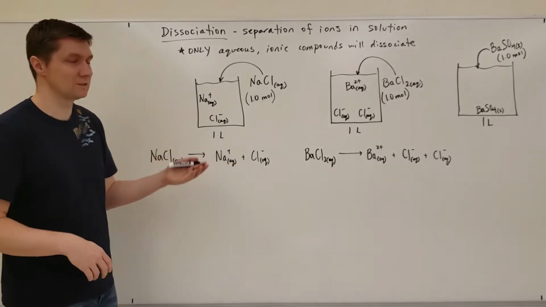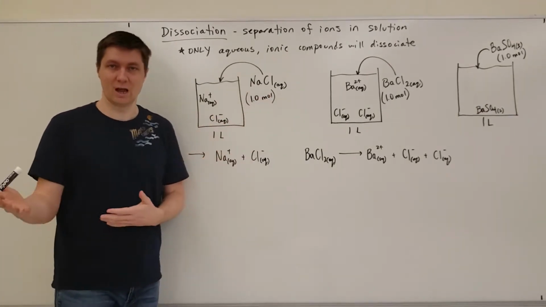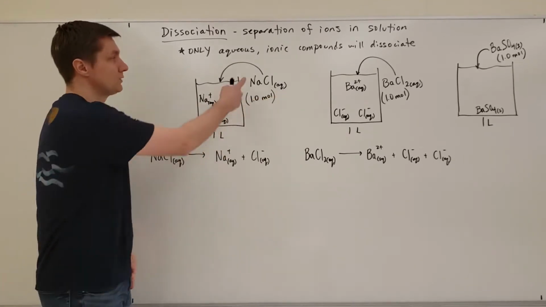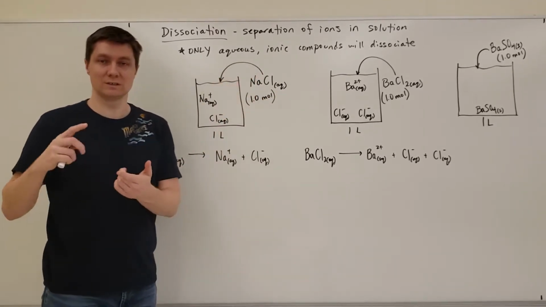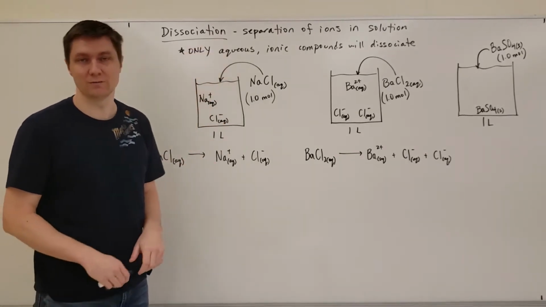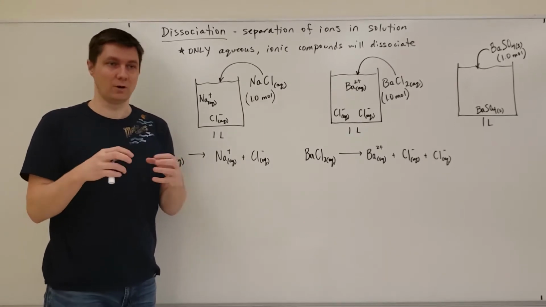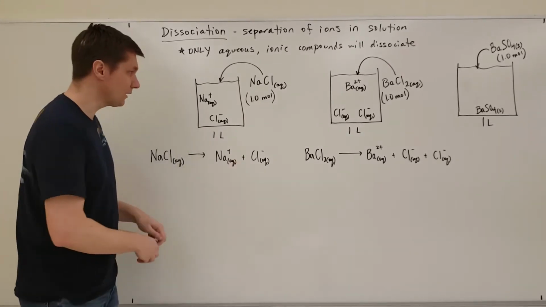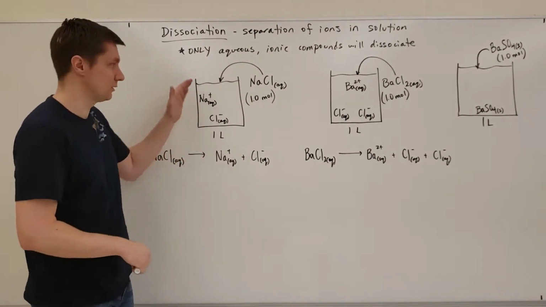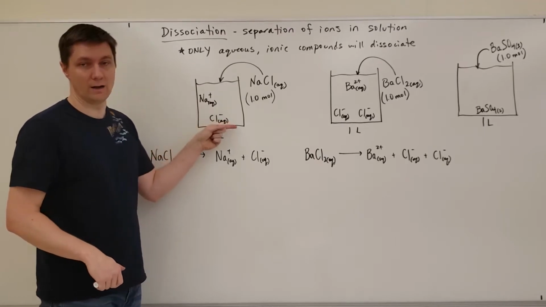So if you take a look at these examples that I've got up here on the board, you can see first table salt, which is an ionic compound. If we put it into water, we know it's going to be aqueous. And so when we put it into water, because this is an aqueous ionic compound, it is going to undergo this process of dissociation, in which its ions that it's made of are going to separate from each other. And so you can see this in this little drawing here that I've drawn with just a beaker that's got water in it, and I've got a sodium ion and a chloride ion here.